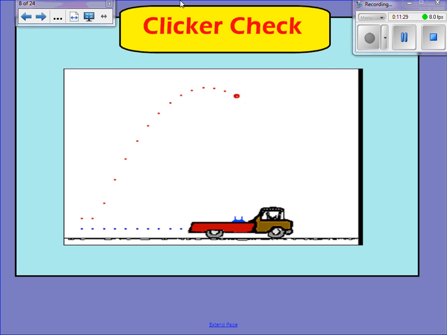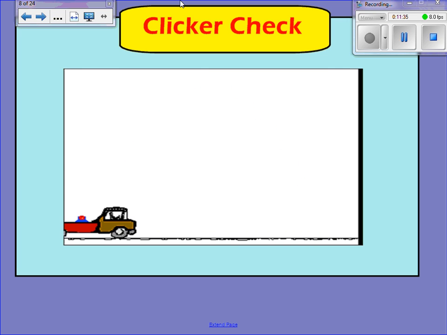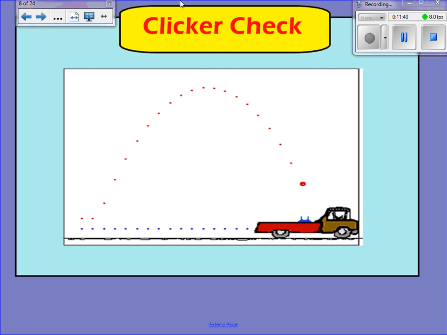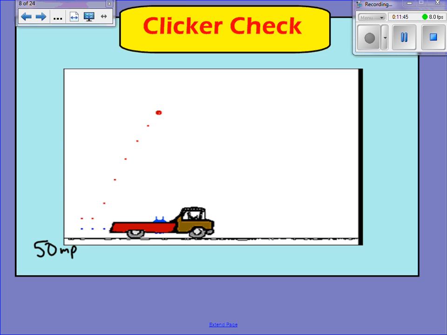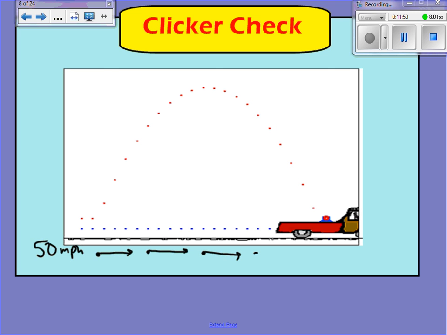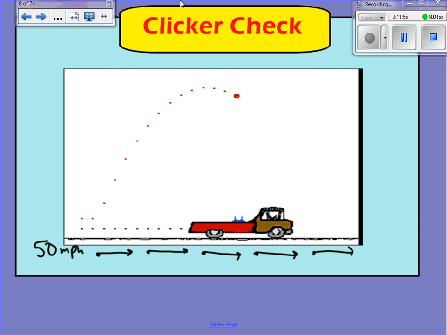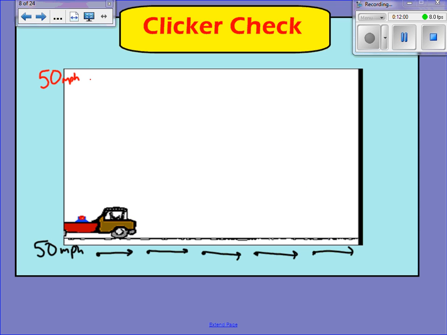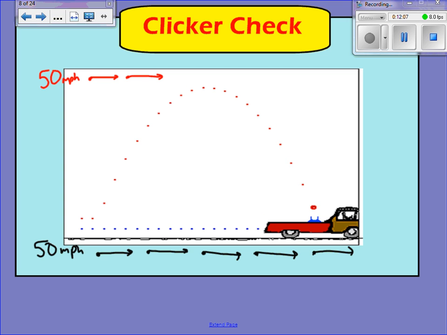Now, some students are tempted to say, well, wait, it's launching it at an angle. That's why it goes in a parabola. The truck is not launching it at an angle. It's already been moving in a horizontal direction. Think about it. Let's say the truck was moving at 50 miles per hour. So the truck's velocity is 50 miles per hour as it moves along this pathway. Now, when the object was in the truck, the object also was moving at 50 miles per hour. So the object had a horizontal velocity already, going 50 miles per hour.